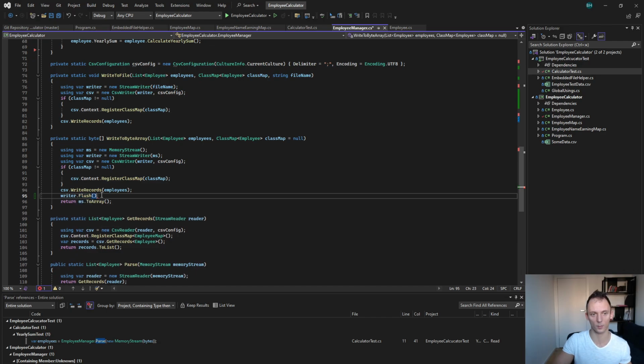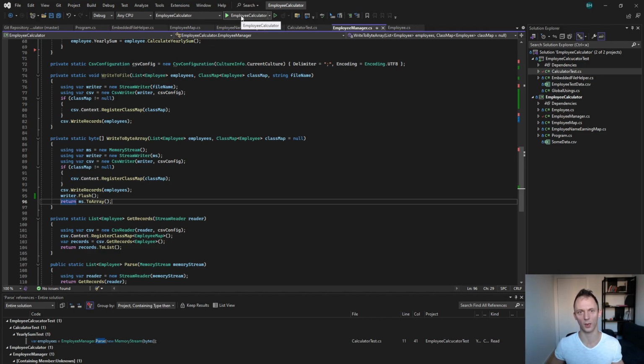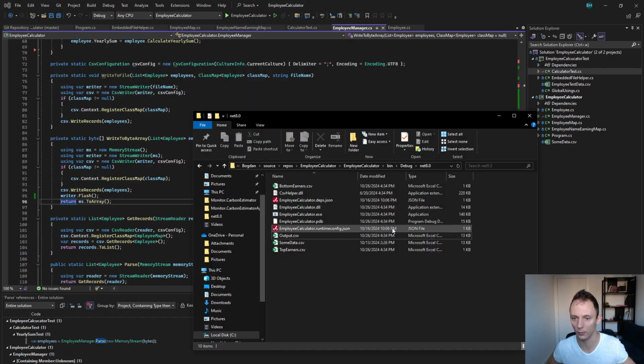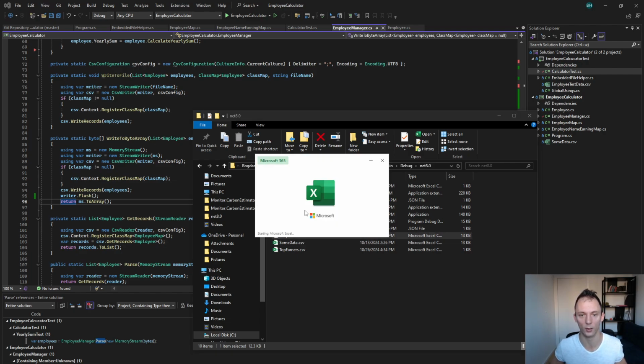Flush would mean that it will actually put all its data into the underlying stream before going to this line, because it looks like memory stream ToArray worked in the middle of writing, not fully finished. So this will ensure that its writing is actually finished, and only then the memory stream will be created with the whole data. Let's see if it helps. Okay. Oh yes, I think it helped. You can check output.